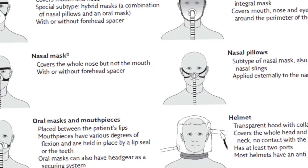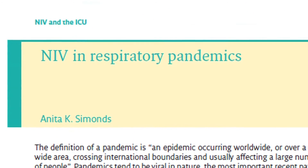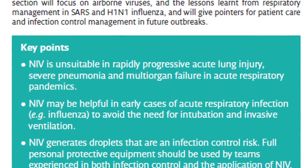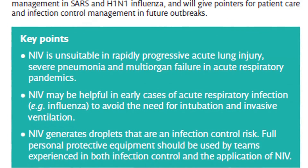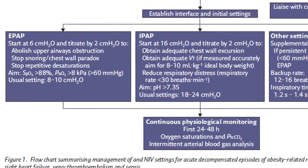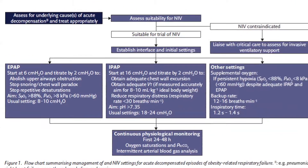The aims of the book are to be highly practical. You can look at this book and then go to the end of the bed, and I hope it will help you start the ventilator and explain the technique to the patient. But to understand how to deliver non-invasive ventilation you need to know why to deliver it. You need to understand the indications, whether the patient is suitable, what are the contraindications, to understand when to start it and also when to stop it, if it's failing.